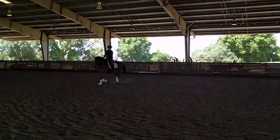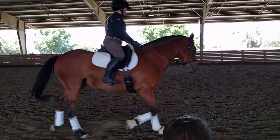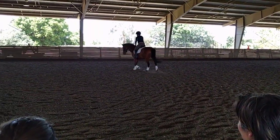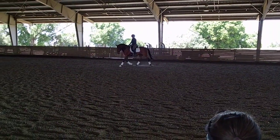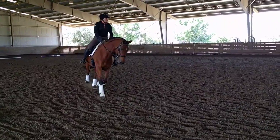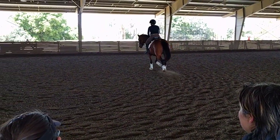Good. But there's never got to be this point where there's no connection on either rein, where both reins feel like an inside rein. So it's got to be as you go to change directions, shift her weight, but don't let go of that new inside rein until she's connected to the new outside rein the way that she's connected to this outside rein. There you go. So then about here you start shifting her weight. If it takes an extra circle, that's fine.